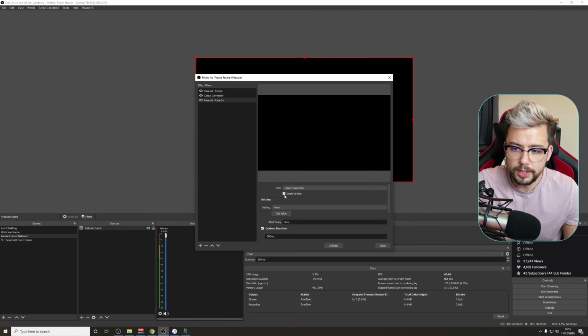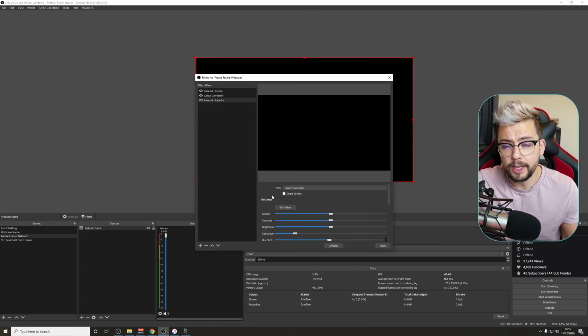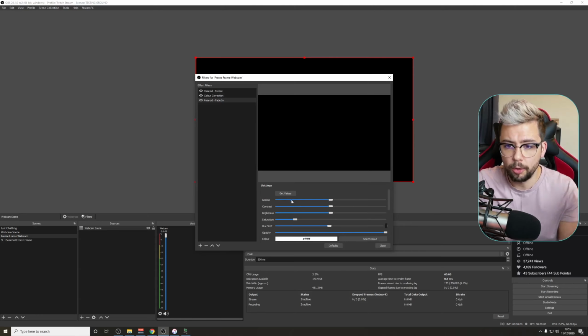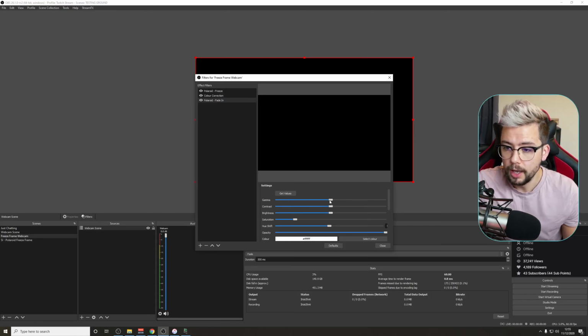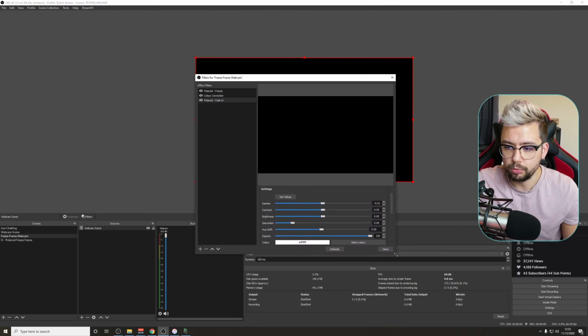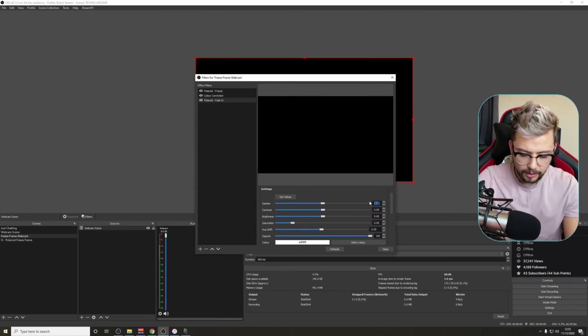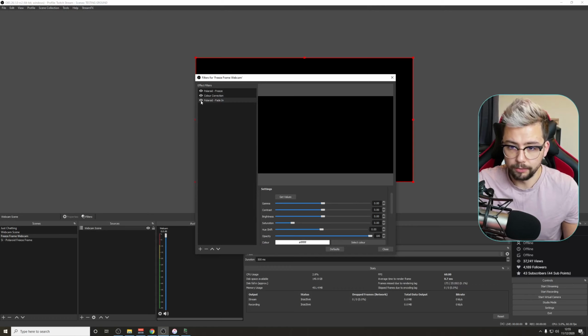And I can untick this single setting box. If you've not got that there, it means you've not updated, so update your move transition plugin. And we can mess around with all the values now, where we want things to fade in and fade out. So I want it to fade in everything to 0. If you get this glitch, you can just reposition the window, and it will free it back up. So I'm going to change this to 0, and that is basically going to be on.